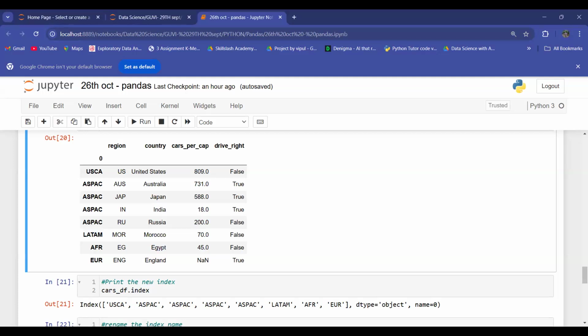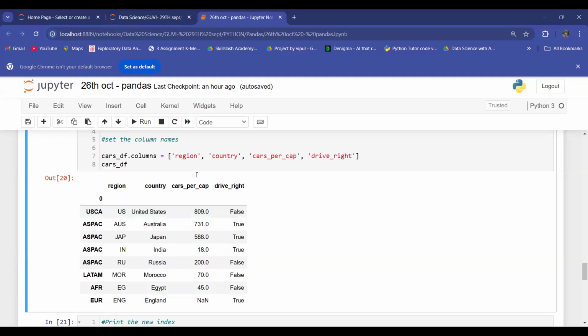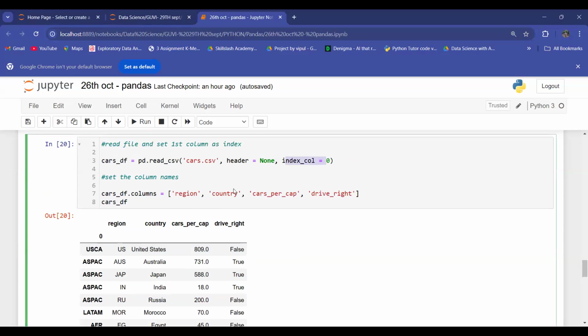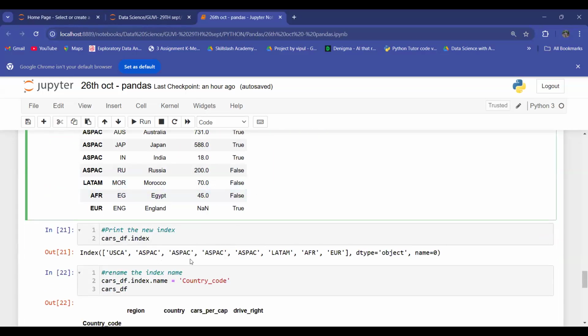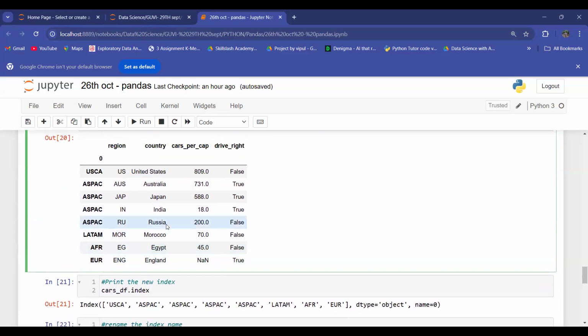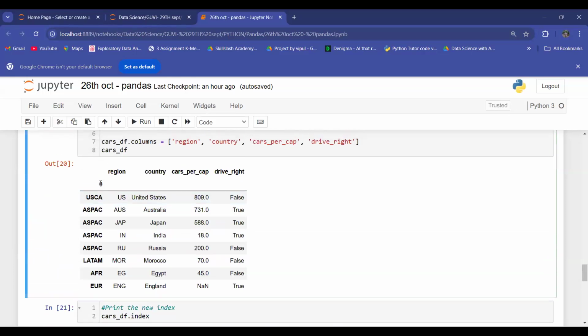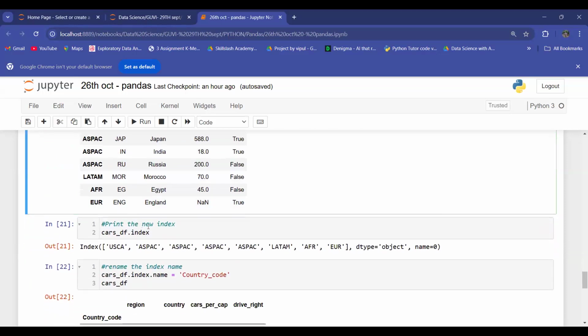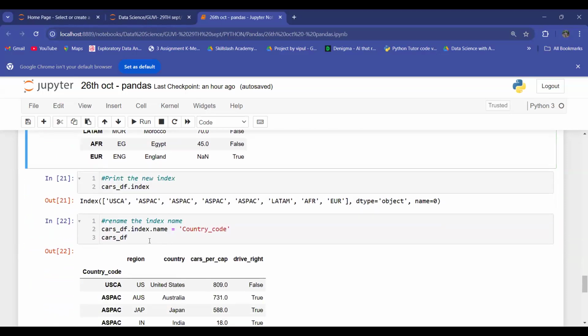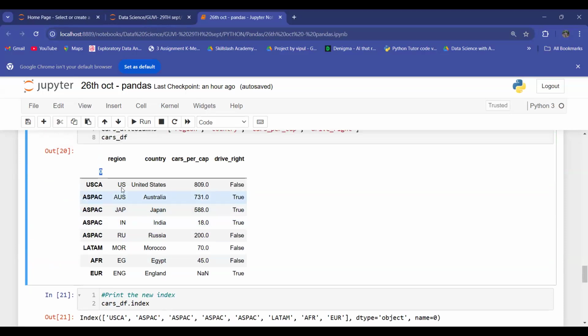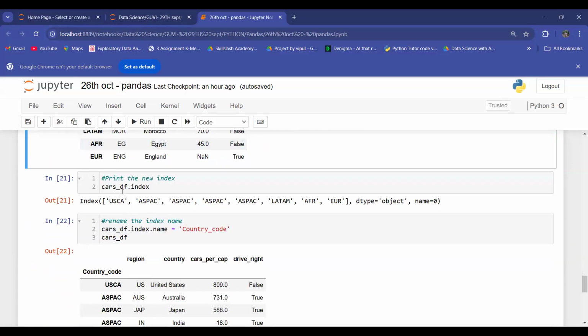Index of 0. Okay, here. Below that region. Yeah, right. So for that 0, you have replaced it with country code. Right. But that is the heading, no? Yeah, heading. That's what I'm asking. The next heading is region, right? So can we rename that one? Is it possible to rename? No, no, no. It's not possible.